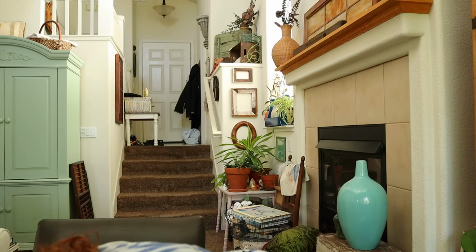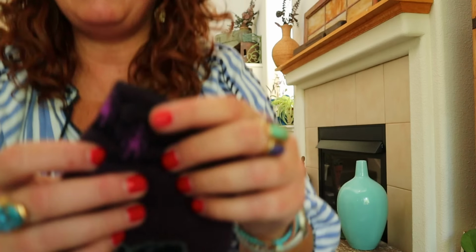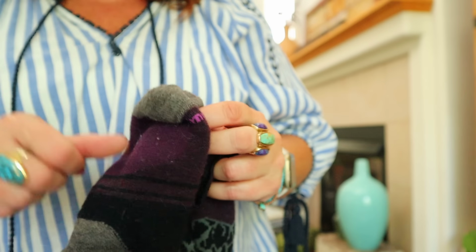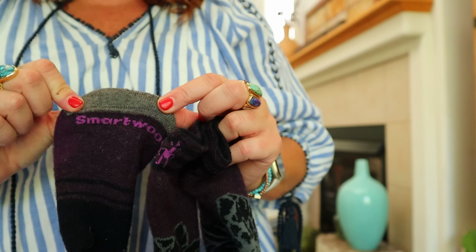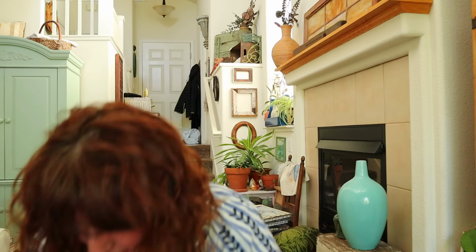That's fantastic. I picked up all these Smartwool socks for my family. You can't sell pre-owned socks on eBay, but if you look at this, that's the little Smartwool logo, and anything in this brand sells great. They make things out of merino wool that are like ultra warm, but they can even be lightweight, so that's fine for us. I found a few pairs. Oh, more Lululemon.